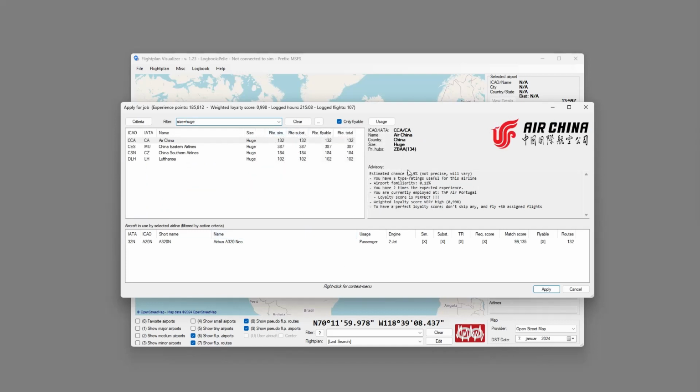So if we were to look for a job at a huge airline, you see, for Air China, before it was a 1-2% chance to get a job. Now it's 37%. With all of these flights, we have about 36, 37. We are told we have 2 times the expected experience.